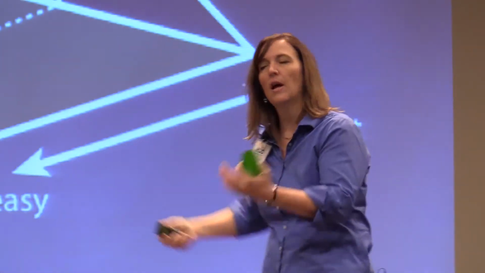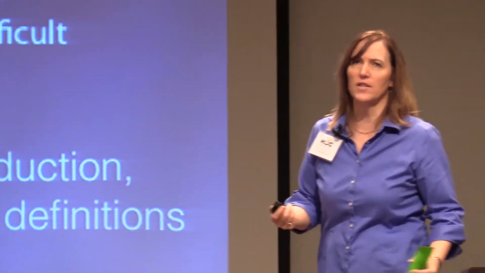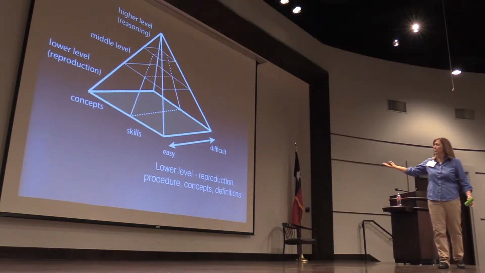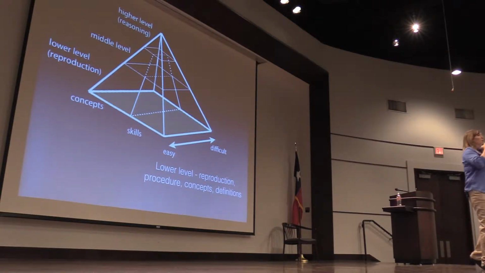maybe unless it's one of the difficult low level. I just realized I hadn't really described the levels for first, so let's start first. So I'm talking about a low level. I might be talking about reproduction, procedure, concepts, definition. I kind of think about it like regurgitation. It's more of that stuff where I just spit it back. It's often a bunch of social stuff.